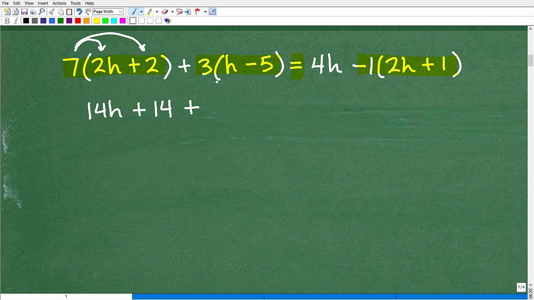So if you think you can finish out right here, go ahead and do that. Now, this guy over here might confuse you. This is right here. This is really like a negative 1, that little minus sign. So we still have to distribute that guy right there. This is going to be 3 times h or 3h. And then 3 times this negative 5 is negative 15. That's equal to 4h. And then this negative 1 times that 2h is negative 2h. And this negative 1 times that positive 1 is negative 1.